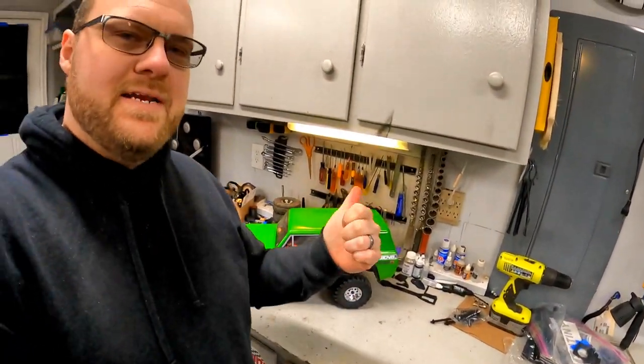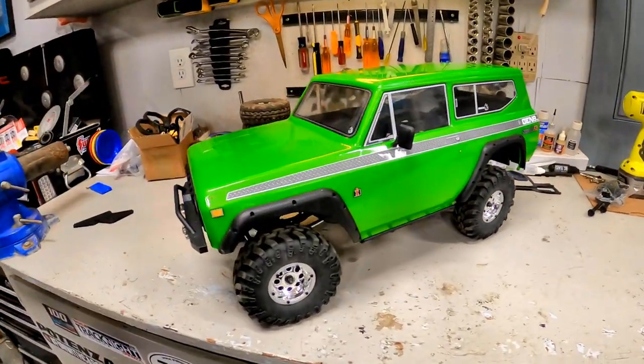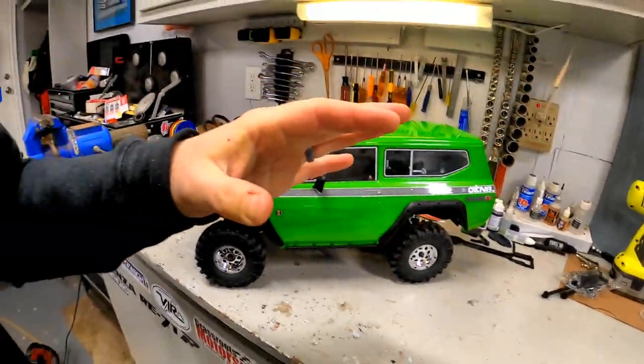Hey everybody, it's Troy, Roadside RC, and we've got something new on the bench today. It is the Redcat Gen 8 version 2, and this is going to be the start of a whole video series where we're going to take a bone stock Redcat Gen 8 and do some modifications, upgrades to it, see how much better we can get the performance of this vehicle.